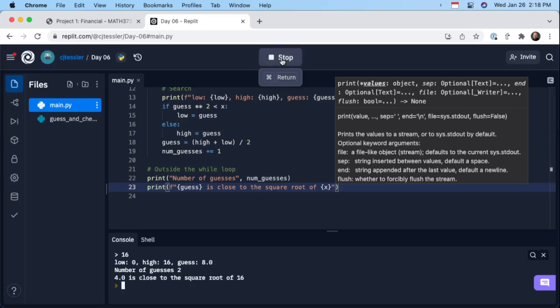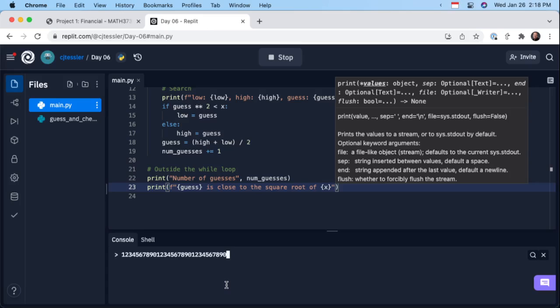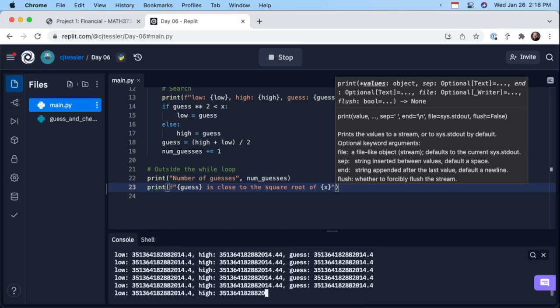If you were to type something a little bit larger, let's do that number, and see if it's able to find the square root of that thing. It's taking a moment. By the way, while this goes, this may be a good opportunity for me to mention that printing something to the console is slow.